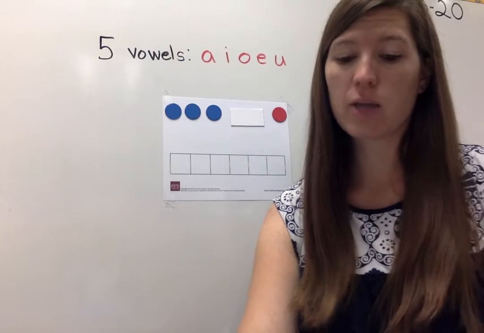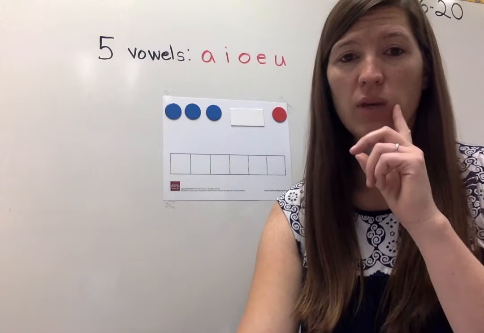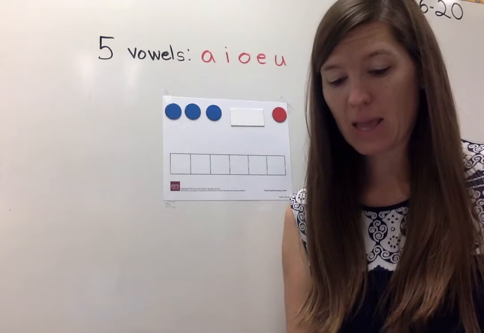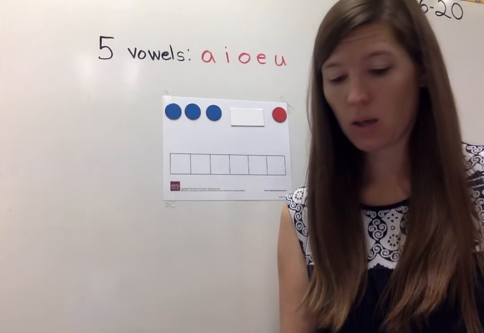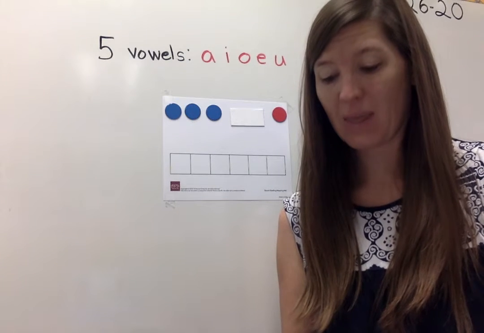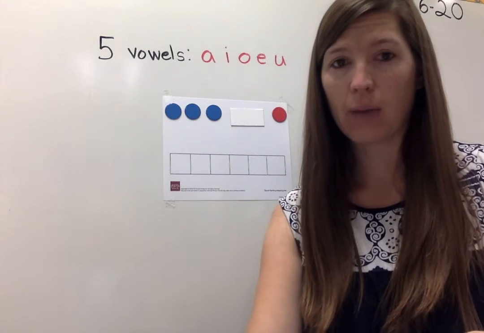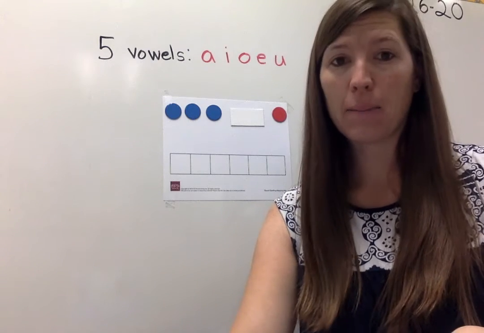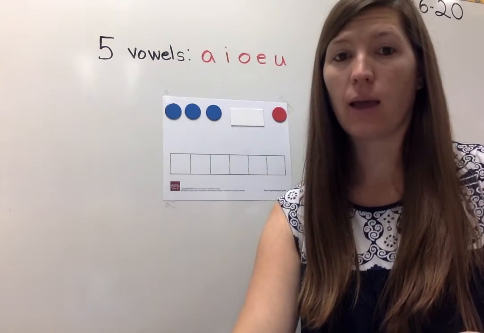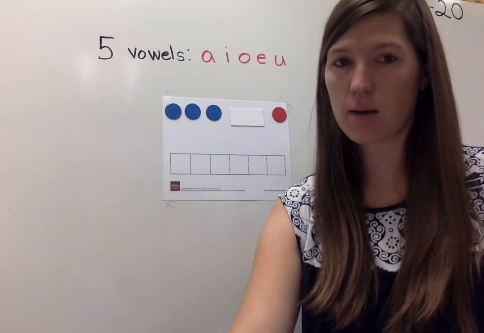Our chip kit lesson today is 2.2, short A followed by a nasal. Nasal is when we have sounds come out of our nose. We're focusing on the phonograms am and an. When the M or N sound follows the short A vowel sound, the A sound changes. It's more nasal. Listen: am, like "I'm," am, an. It's trying to come out our nose when we follow with an M or an N consonant sound.